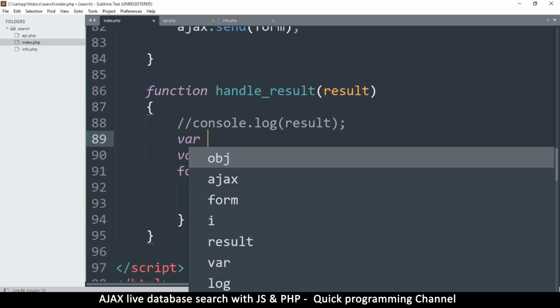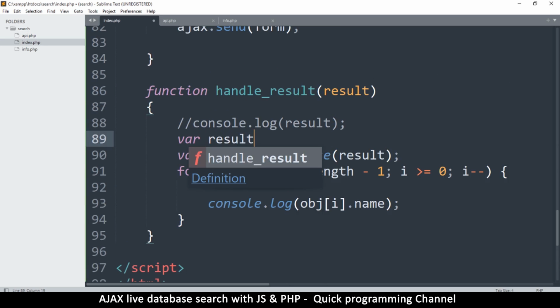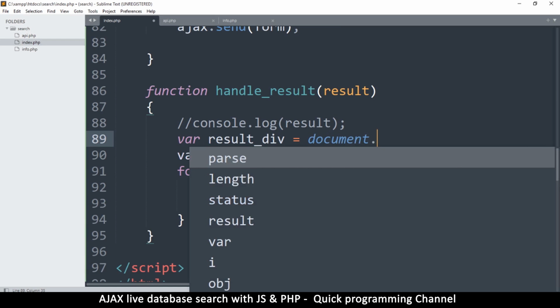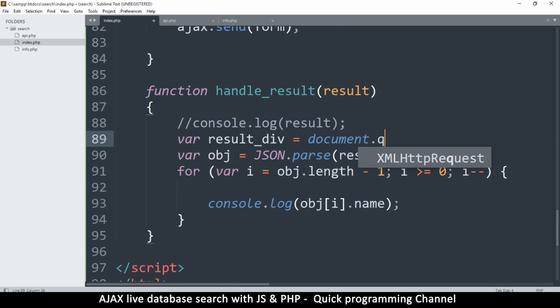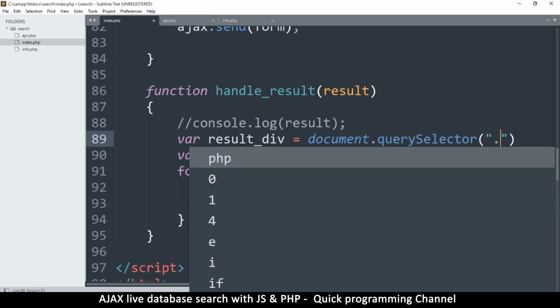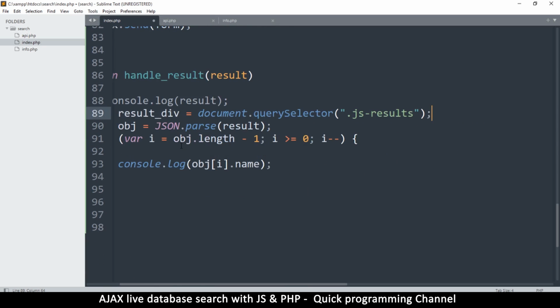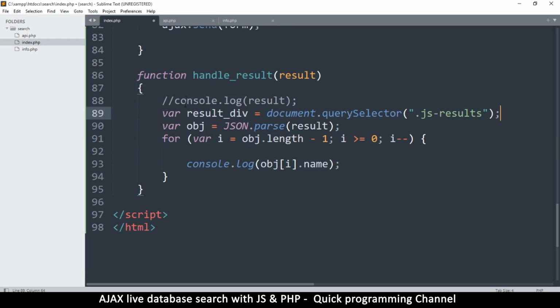So I'm just going to say var result div is equal to, let's try document dot querySelector, and then let's add a dot and put that there because it is a class.